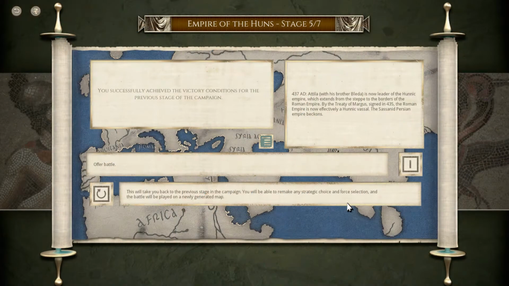Hey, welcome back. If you've been following along, the last battle we had was against the Romans, and we won. So now it's 437 AD. Attila, with his brother Bleda, is now leader of the Hunnic Empire, which extends from the steppe to the borders of the Roman Empire. By the Treaty of Margus signed in 435, the Roman Empire is now effectively a Hunnic vassal.